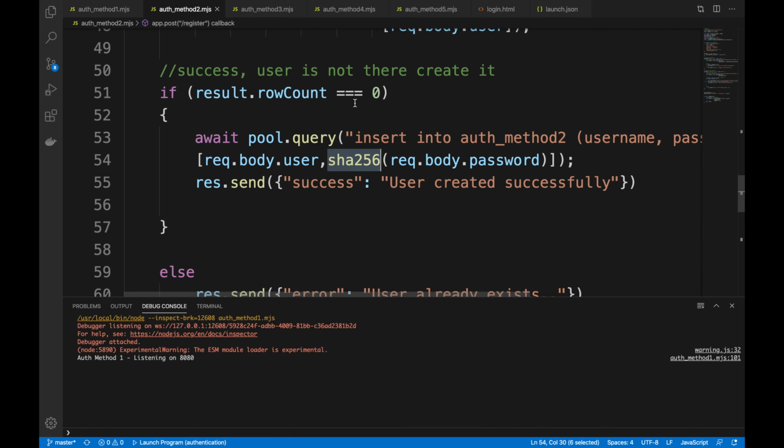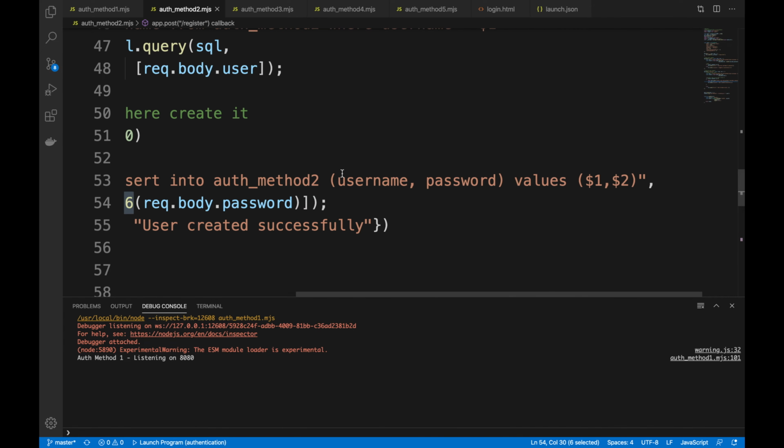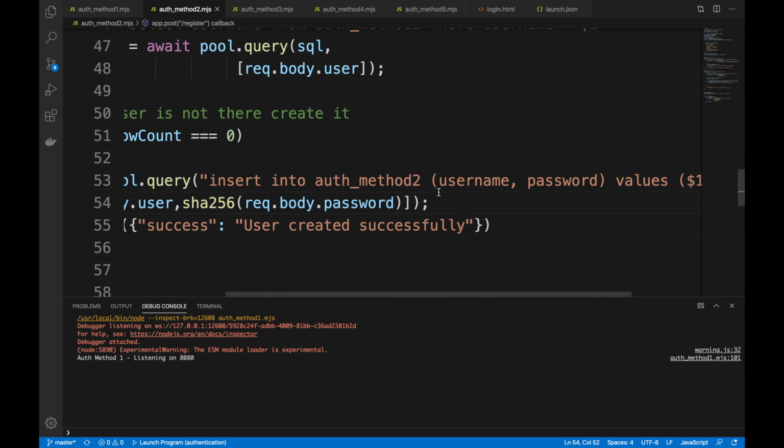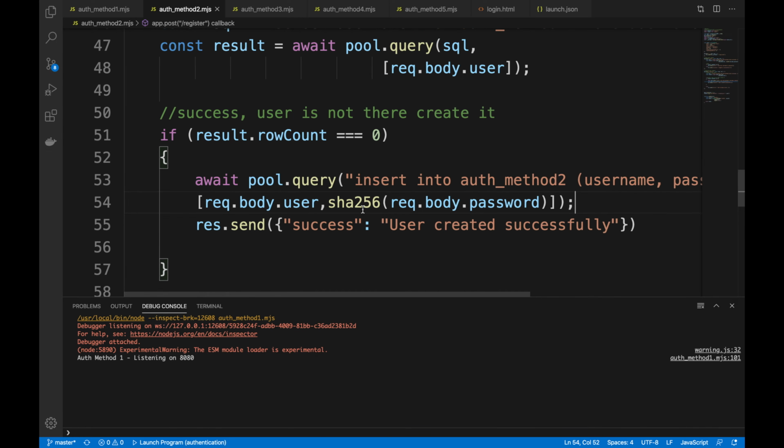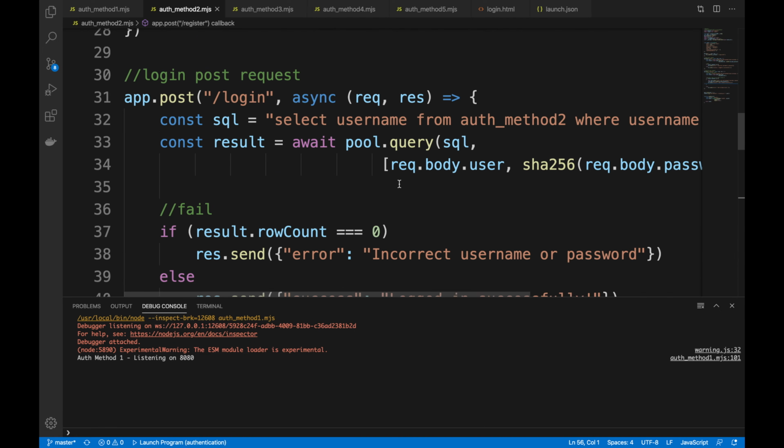This is a function that takes some text and creates a hash, a one-way function. So what we're doing here is insert into Auth Method 2, which is another table, the username and password. And the password here is the actual hash. So we're not really storing the actual password, just the hash of it, which is irreversible. You cannot just reverse it. So take the body, user, hash it, store the hash, and say it's successful. Else, we get an error.